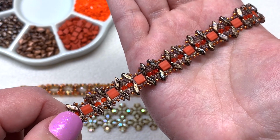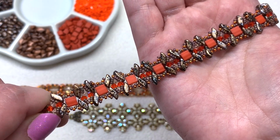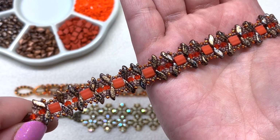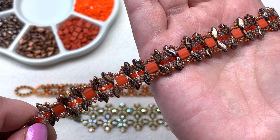But as you can see, this one is using those beautiful Tweedy Storm Duos as well as some of the full-size Tila beads. I pulled 2 different colors of 15-0 round seed beads from my stash and also 2 different colors of 3mm crystal bicones.